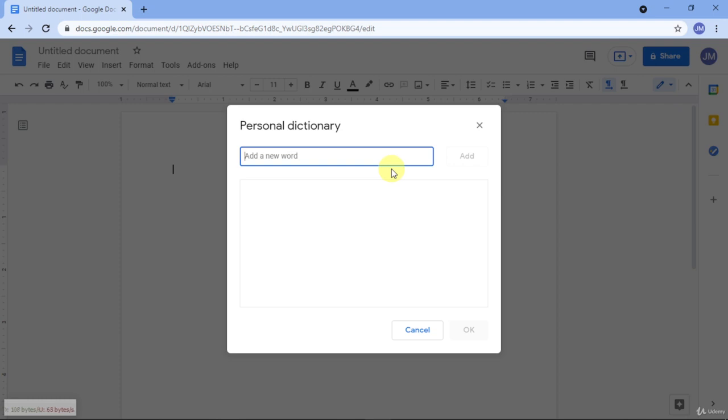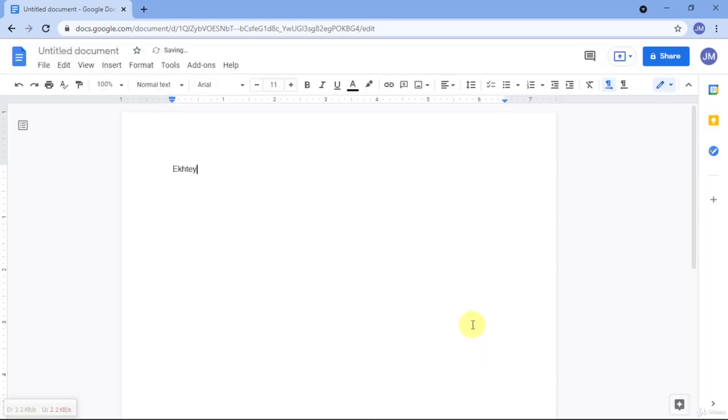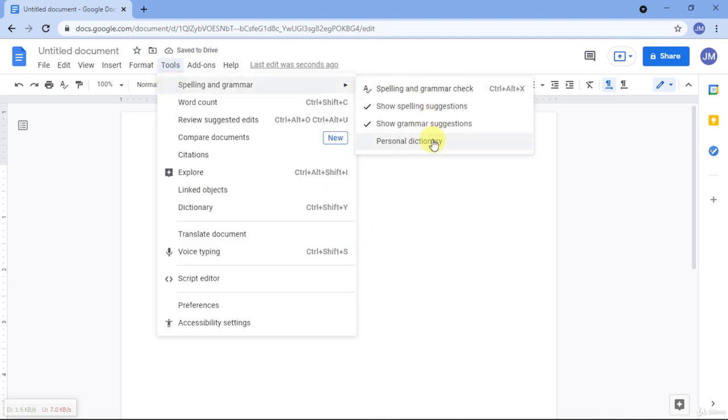So you can add, for example, let me add my name. There you go, I added my name, and then I added my last name. Right now, they don't flag it, okay? Of course, it's a name, that's why. So that was it about the personal dictionary. You can add some words, and then Google Docs will not review it. It says, well, it's correct, you thought about it yourself, and we don't need to worry about it. They skip over it. So that's about the personal dictionary.